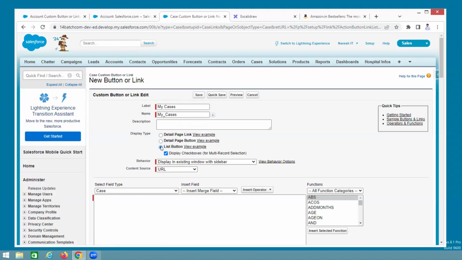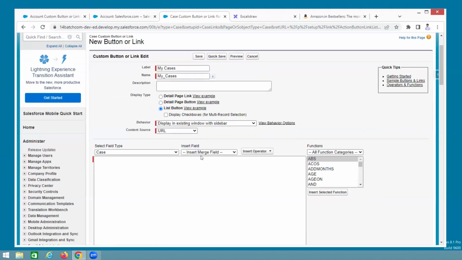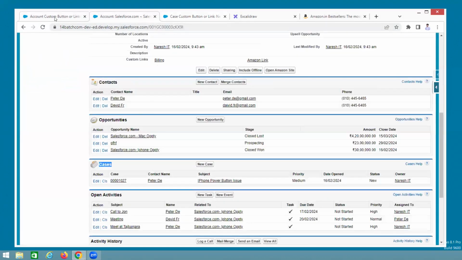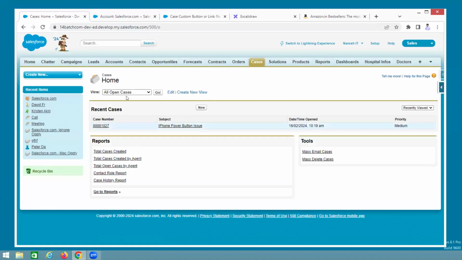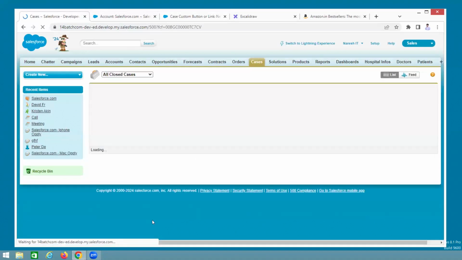Now see, do you want to display checkboxes? I don't need any checkbox. Okay. Now, what do you want? I want cases. Which cases? For example, here I want closed cases.